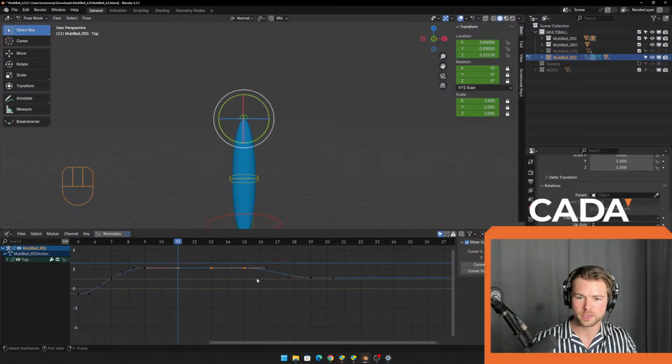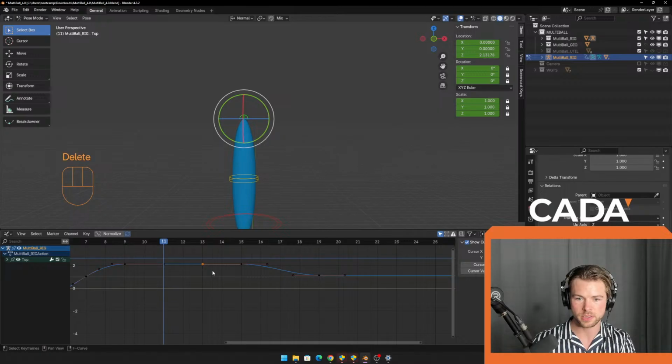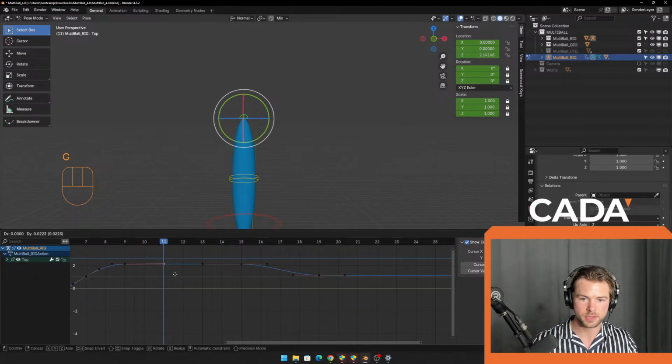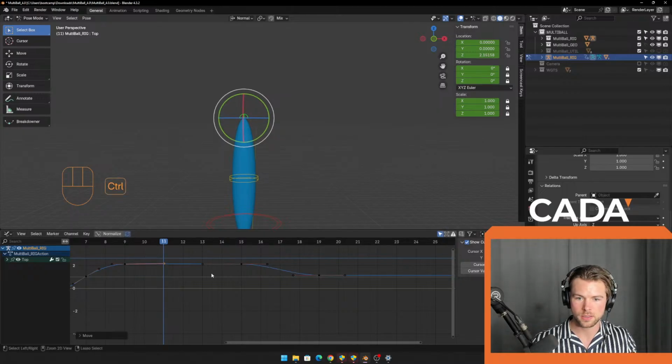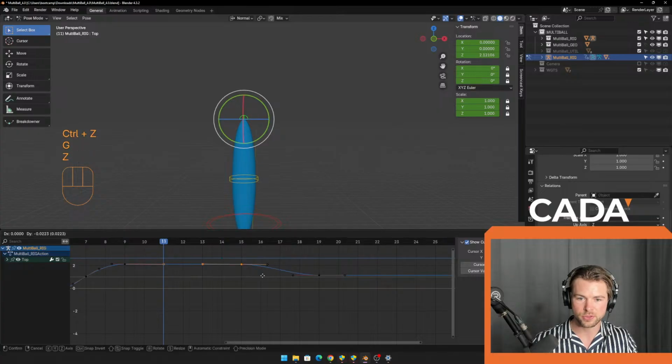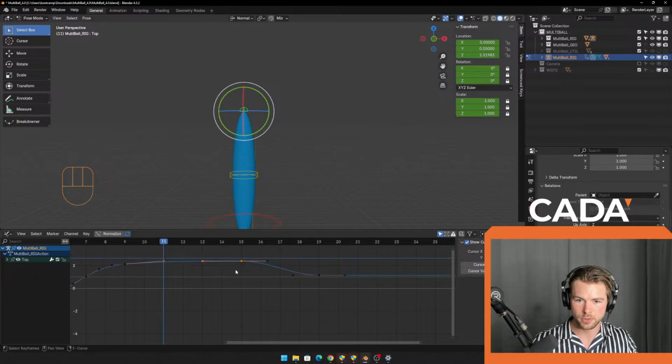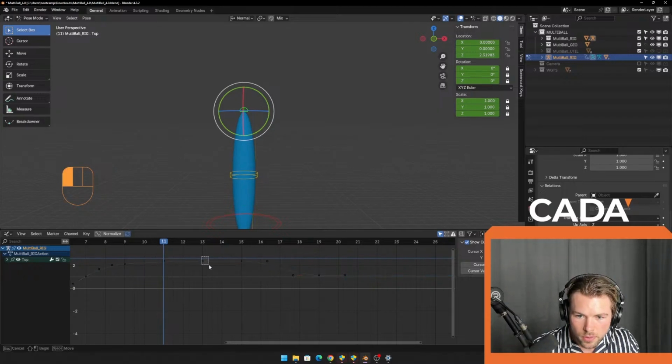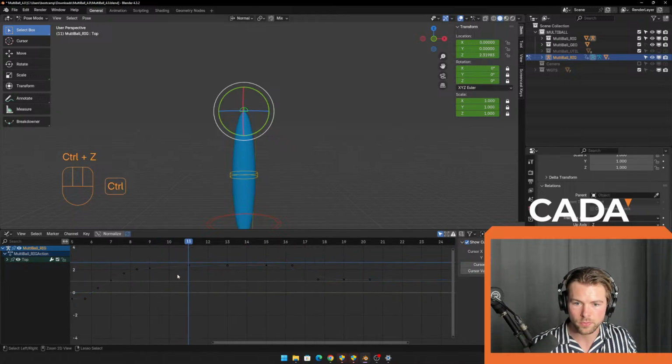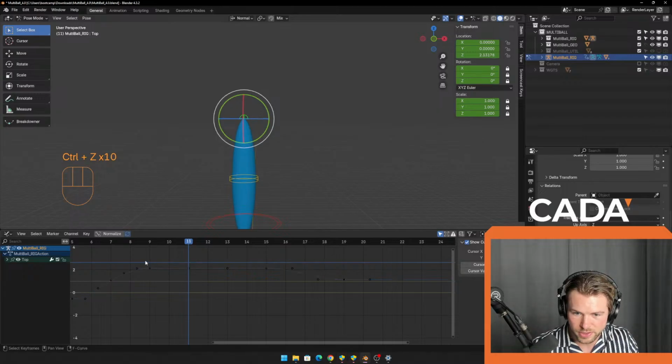So in order to fix that, let's delete this keyframe. Oh, it's not a keyframe, good. Select both keyframes. Actually, I'm gonna move them both up ever so slightly. Select both. Oh, one second. I get confused because the color is the same here. So this guy and this guy.